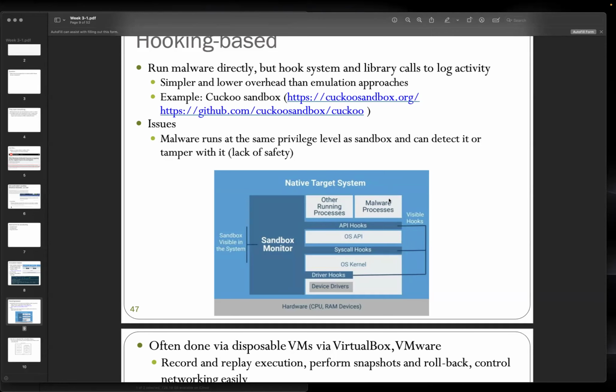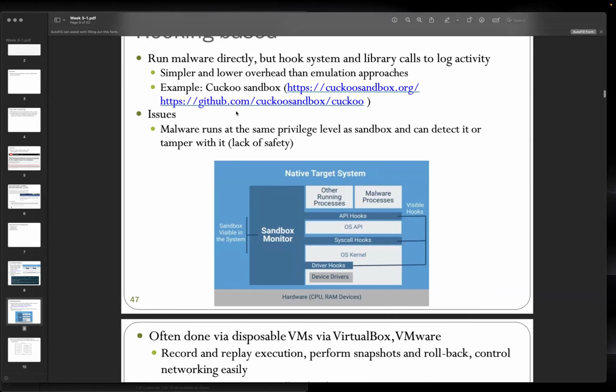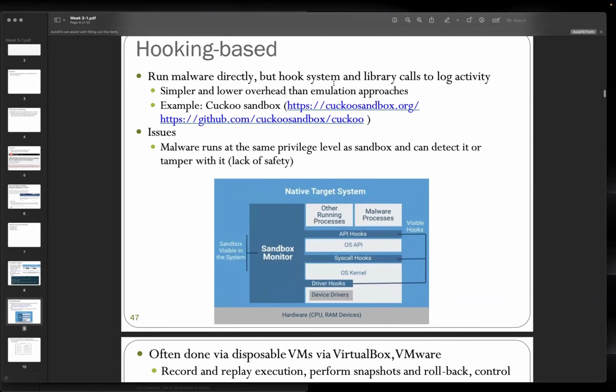We just run the malware directly, but hook the system and library calls. You see the API hooks right here, system calls, some driver hooks. So we are able to log the activity, what they are doing. This is the hooking based.